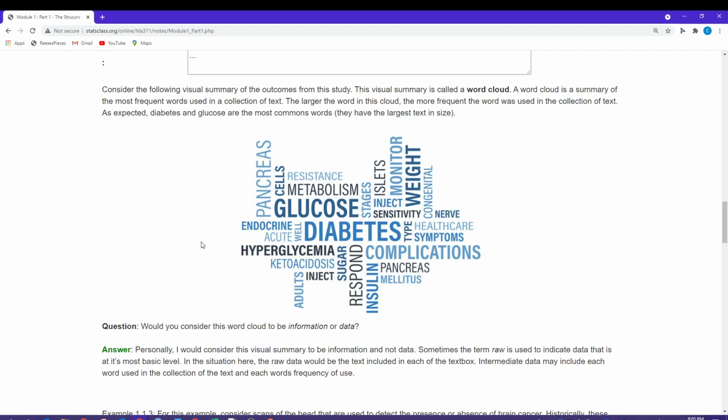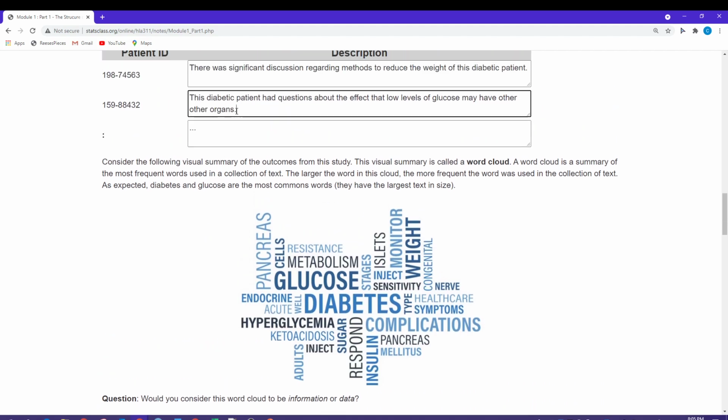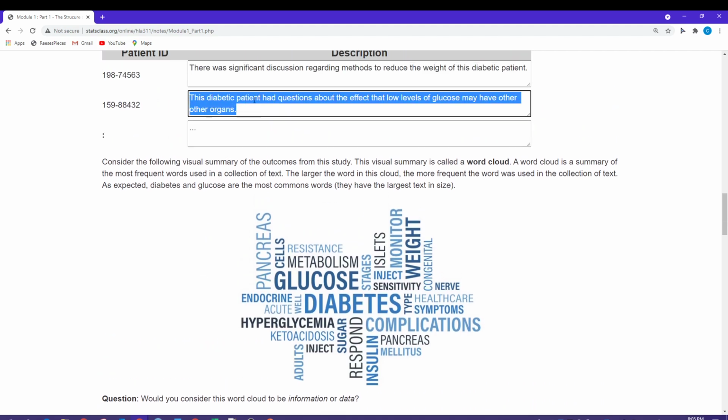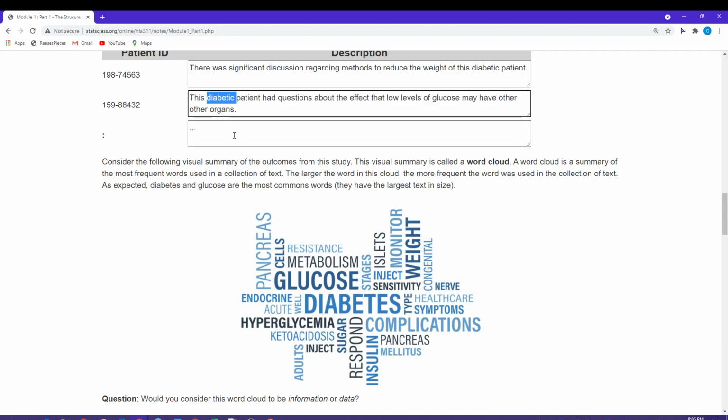Now you might say, well, it's not any different than what I have here. How is this measurable? Well, what I've done to create this word cloud again is to run through all of the words in this collection of text and identified how frequently that word was used. So in that sense, I measured that information. The information that I measured was simply a count of how often diabetic showed up or how often glucose showed up.